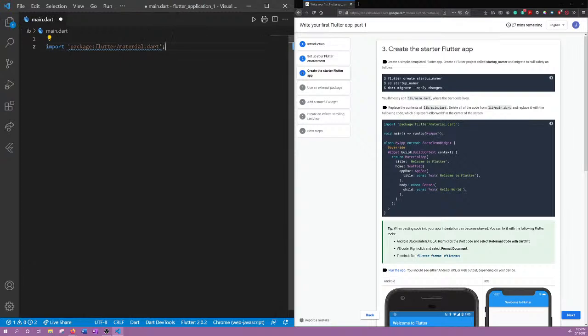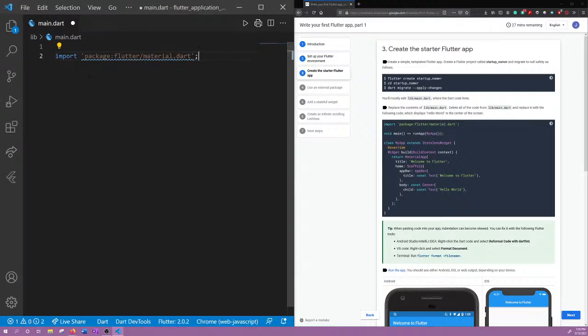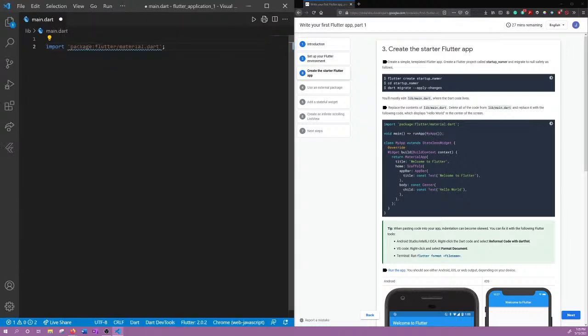So that should be a bit better. Let's see. I think I'll leave it right here. If it's still not clear, let me know, guys, so I can make it bigger. All right. So I'm going to do Control S here to save my work.